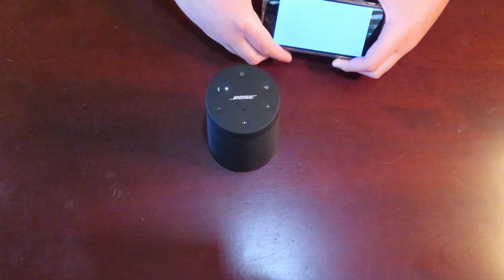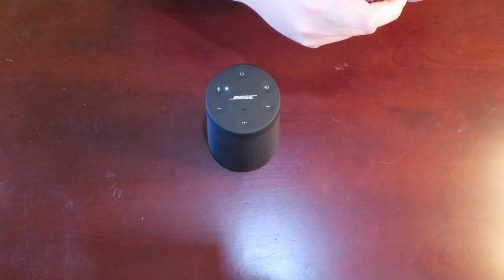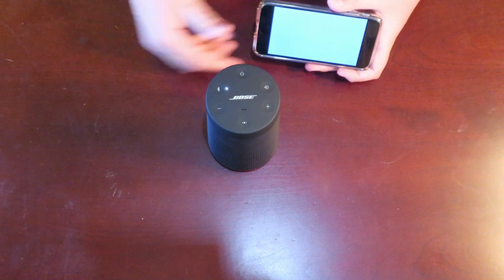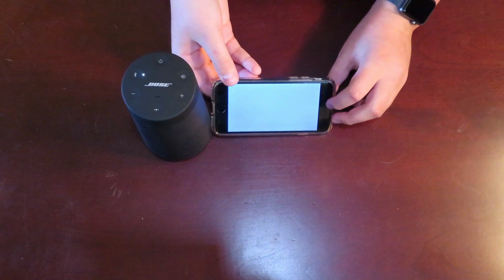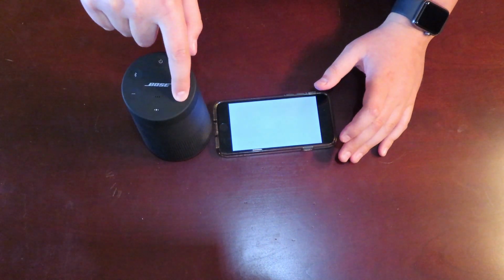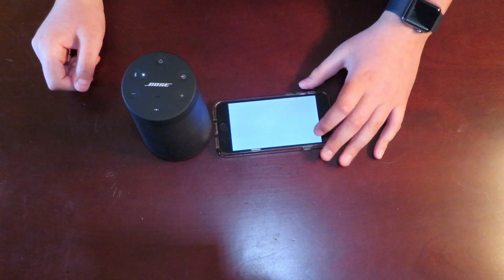Anyway, since it's connected, let me make sure that the volume is not insanely high like the previous failed recording was. So I'm going to put this here so my camera can focus on something bright like my phone screen. There we go. Okay, so I'm just going to go ahead and play the video, and I might actually end up turning the volume up in editing, but let's go.